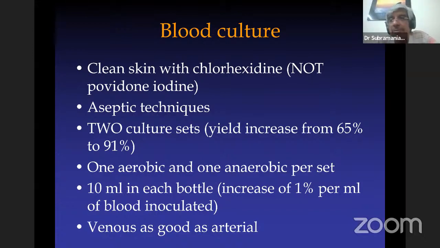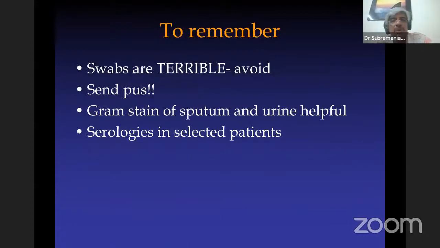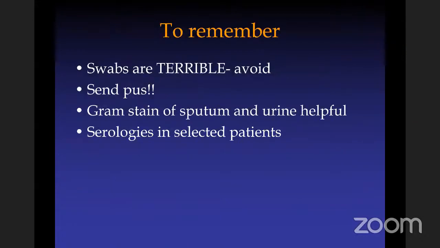Please make sure you take enough blood volume. Obviously, pediatrics is different, but make sure enough volume is inoculated. With every ml of blood which is not inoculated, there is a drop-off in blood culture pickup rate. You don't need arterial punctures to do that. Even good venipunctures from different sites are good enough. 2 separate venipunctures, 20 ml from each venipuncture, inoculated in 4 different bottles, 10 ml in each, is the best way to go.